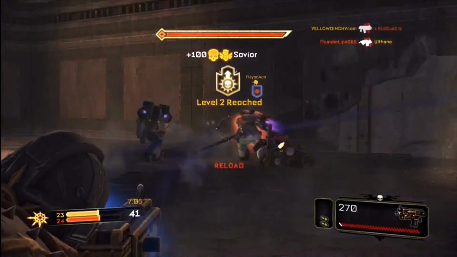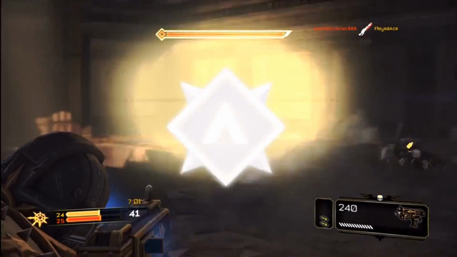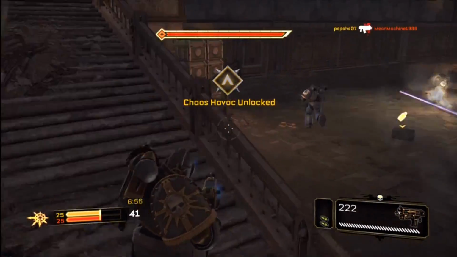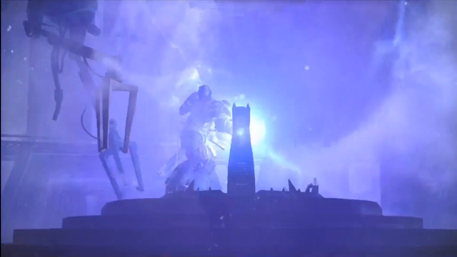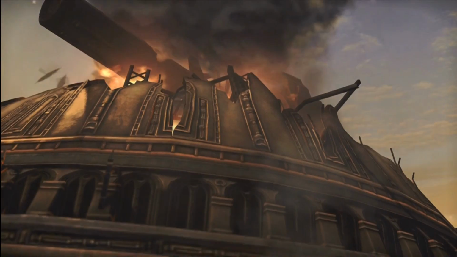As for online gameplay, you have two options. You have Seize Ground, which is King of the Hill style, and you have Annihilation, which is Team Deathmatch. You have three classes to choose from. You have Tactical, which is your generic setup. You have Devastator, who is your ultimate walking tank. And then there is Assault, which has access to the jump pack.